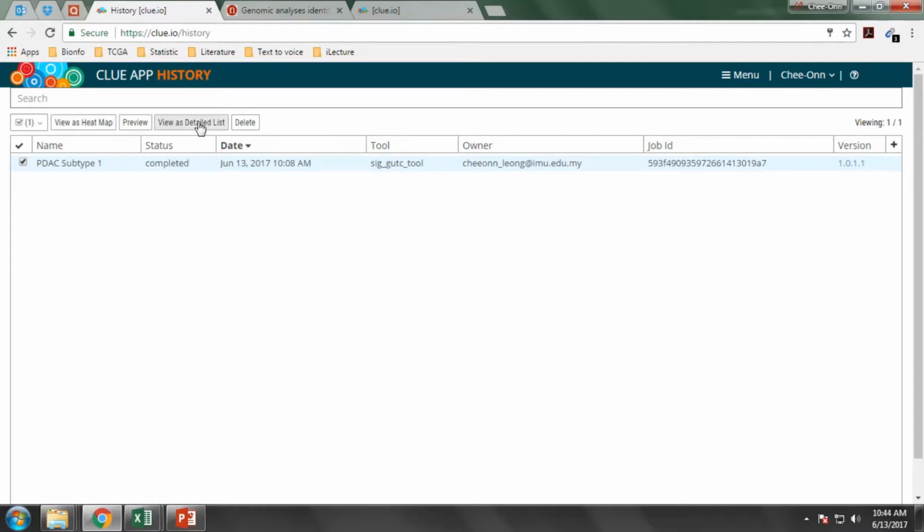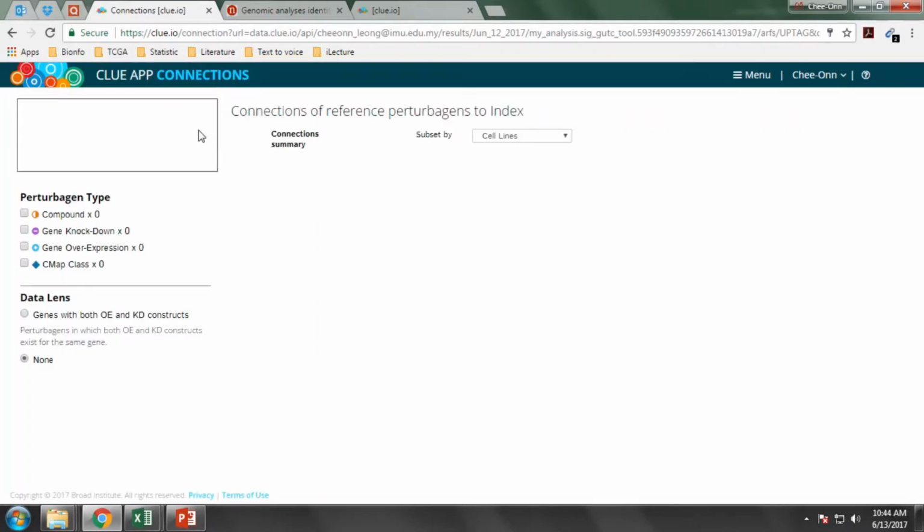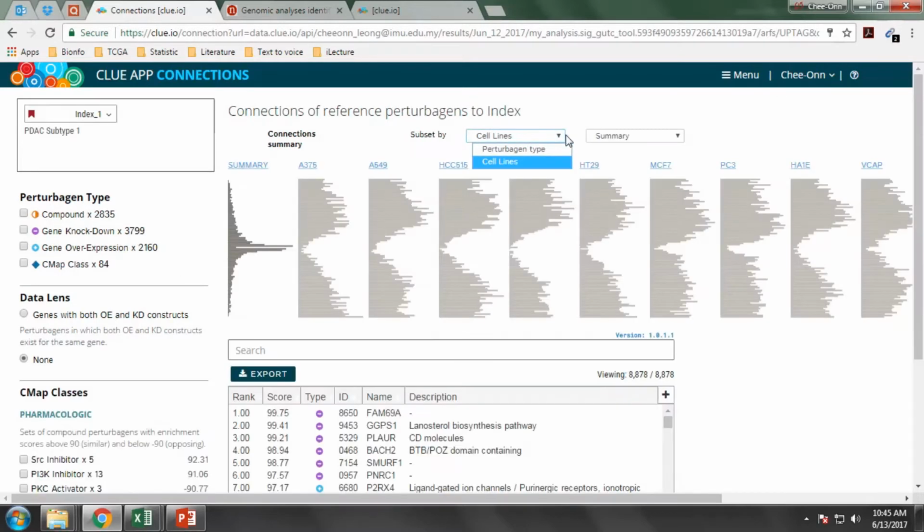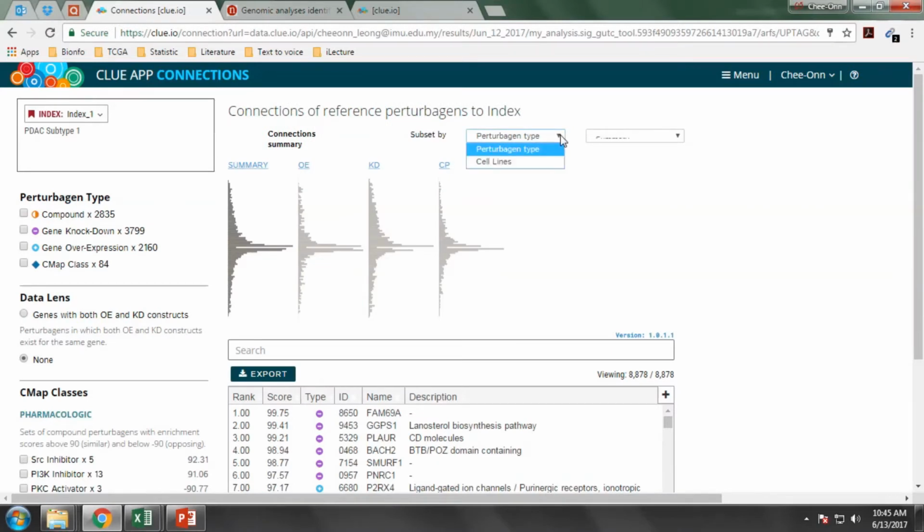So I'm not sure what this is. I haven't used this new version before. So hopefully it gives you the list that we saw previously. Okay, what do we have here? Patient time compounds, nothing, nothing, nothing. Okay, oh, got something. It was loading. Okay, not too bad, not too bad.